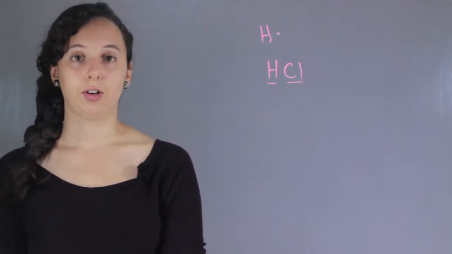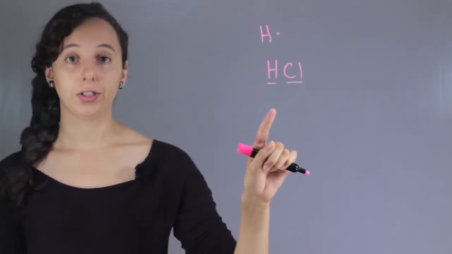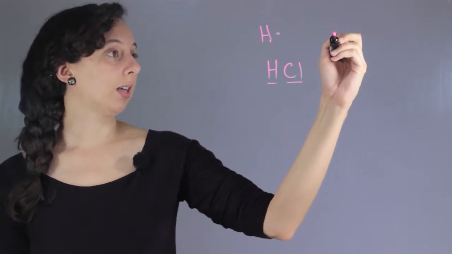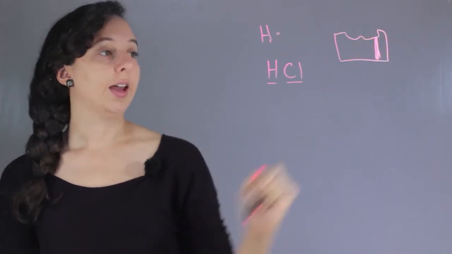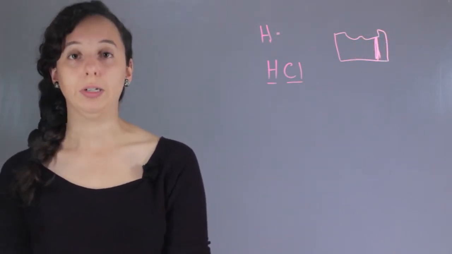If you look at the different electronegativities, hydrogen is extremely electropositive. It wants to give up that electron. And chlorine is all the way on the right-hand side of the periodic table and is extremely electronegative. It wants to get more electrons and hold on to the ones that it has.